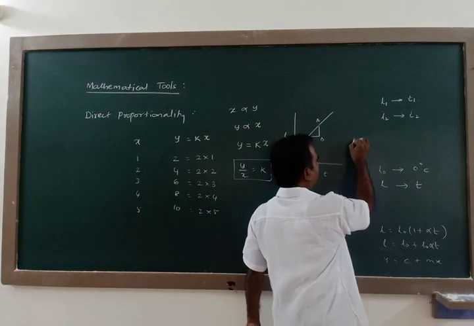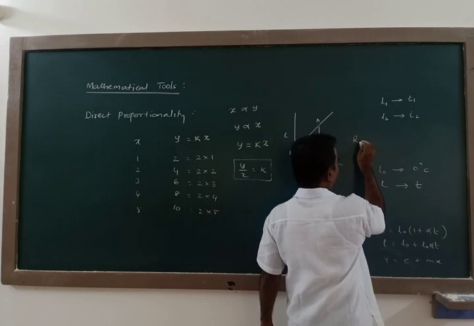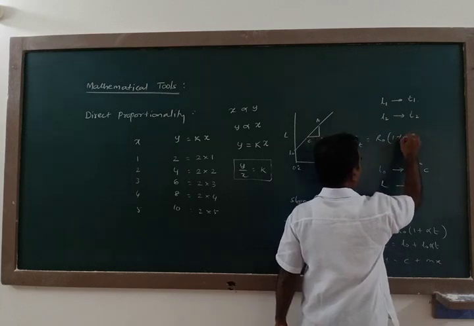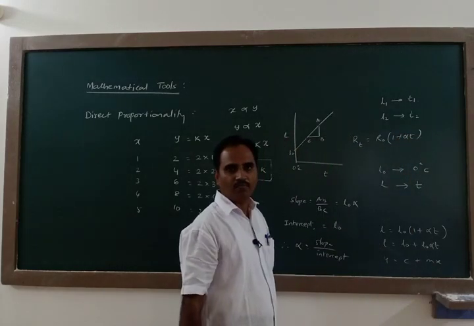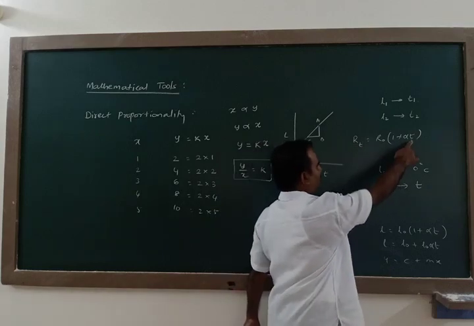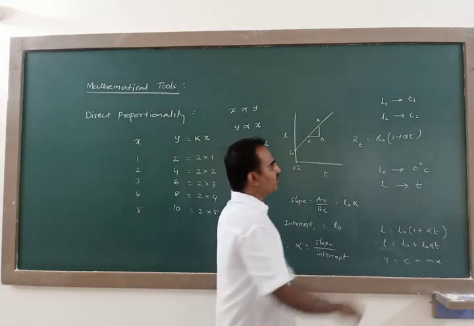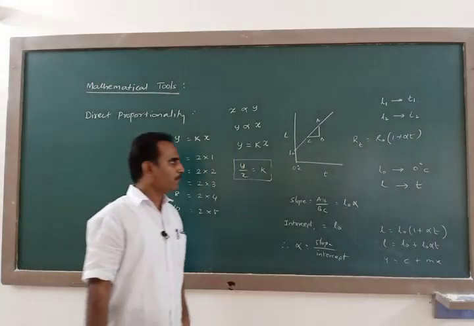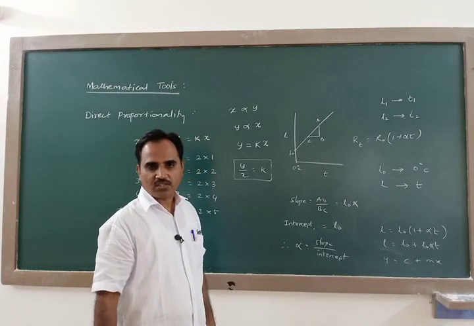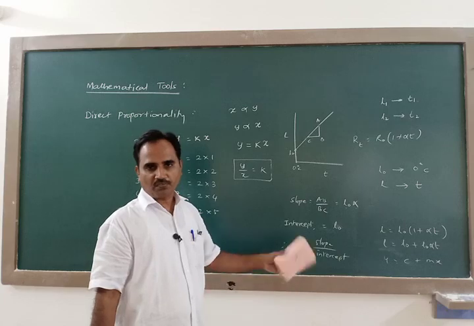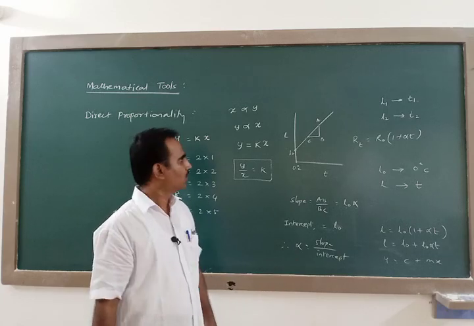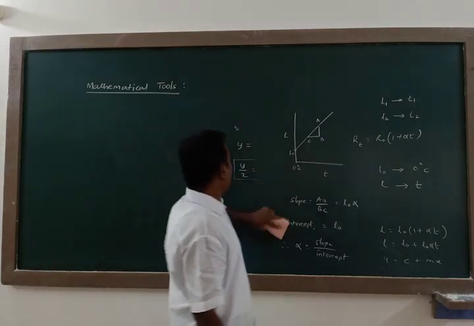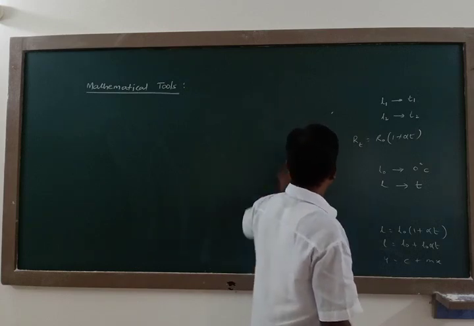you learn that the electrical resistance of the material of a conductor is given by R_T = R_0(1 + αT). So when you plot a graph of resistance versus temperature, you will get the same type of graph. This alpha can be found by using the slope divided by intercept. So you come across many relations of this form in the study of PU1 and PU2 physics. So this is one mathematical relation which you come across frequently.